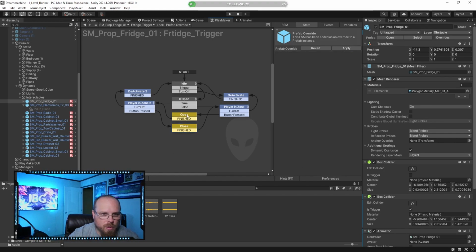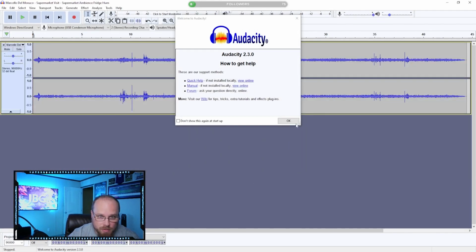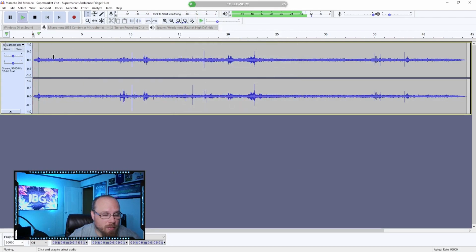And then when we're in the on position, we can do the audio, the hum as well, which we didn't actually edit yet, so we could probably do that real fast. Shouldn't take too long. I'm gonna open it back up in Audacity. I love using Audacity too. It's free and very easy to use, very quick. So I definitely recommend it.